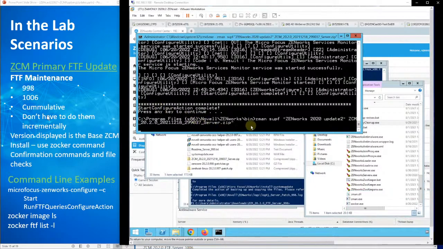I have a typo. Double checked. I saw the beginning quote, and then I didn't notice it after the update to the ending quote. I thought it was at the end, so I threw that in at the end, which was incorrect. It's going to fail here. So once we have this completed, the agents will be updated to 998. Now remember, when we do 1006, if there's any agent updates, we'll need to do this again.